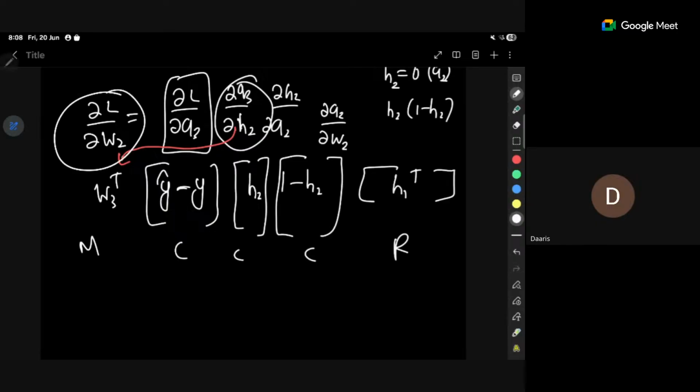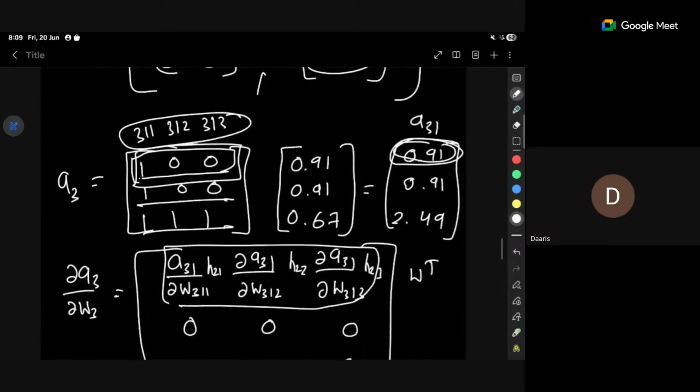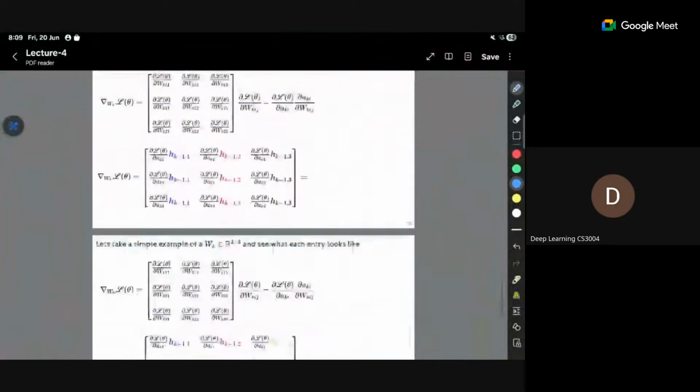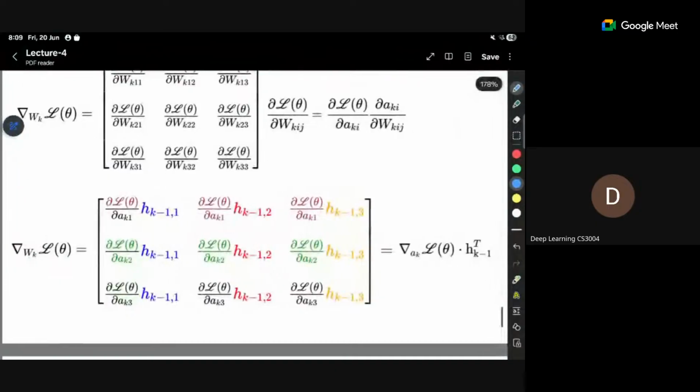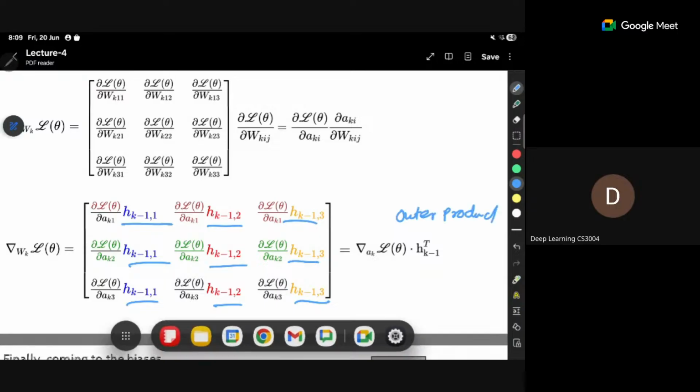Sir, why this H1 transpose? Okay, I just went through it a lot in the discussion, but it becomes a scalar quantity, a tensor. This is the reason why we have to do it. If you do this derivation, you'll get a similar thing always, and you want to do this multiplication, so you will write this as a transpose of it, and you'll do an outer product. Okay, sir. Here it is. So that's how you can do it.